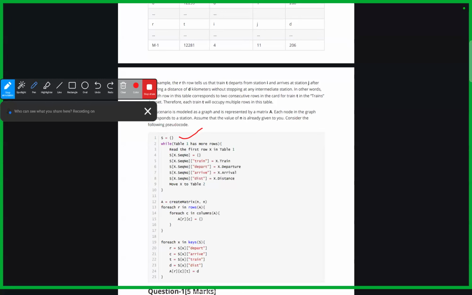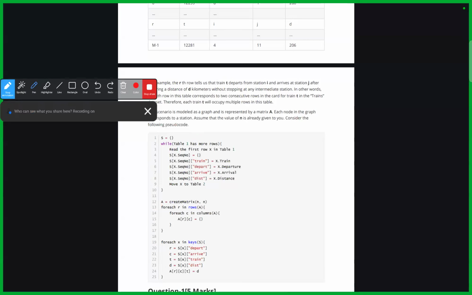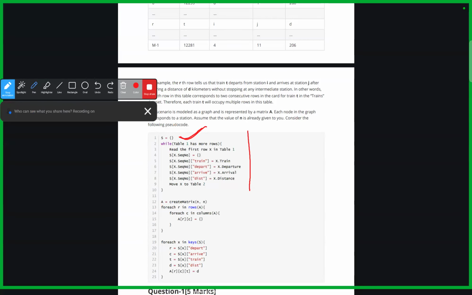If you remember, when we created S over here, we got this kind of format, and then internally we had the serial number, right? And this was mapped to a train. Train was represented using extra train, so some train number, 147 maybe. Then we had your departure station, some station number.